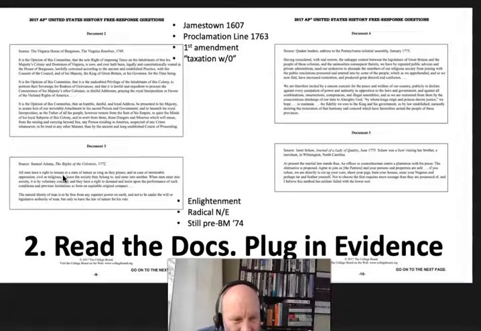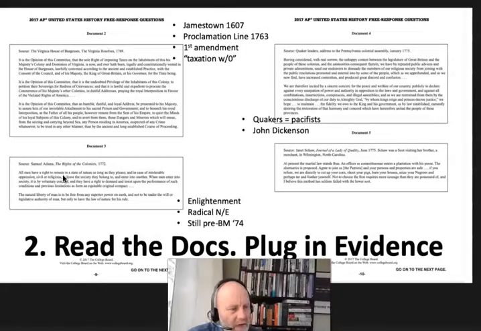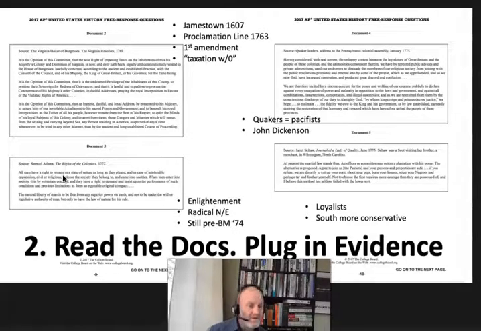You don't need to remember that level of detail. Radical New England, Enlightenment, right? Patriot, famous patriot, whatever. Outside information. Next, when you look at it, Quakers, you kind of read through, you're like, all right, Quakers are pacifists. This is 1775. John Dickinson was a Quaker, the guy who drafted the Articles of Confederation, did not sign the Declaration of Independence. And then the last one is some loyalist document, right? This woman is mad about basically saying that the Patriots are like a gang, right? Forcing her to do stuff. And that's my outside evidence, right?